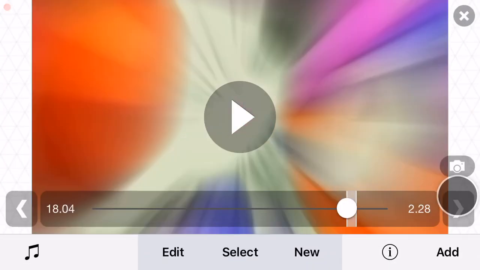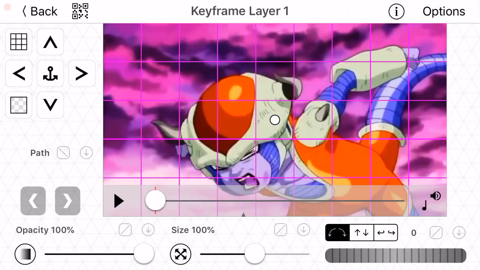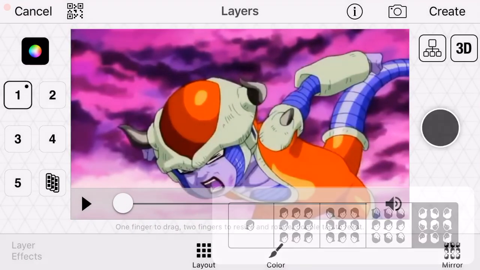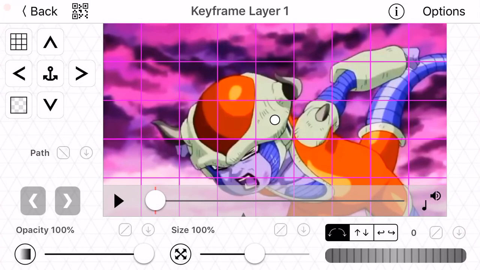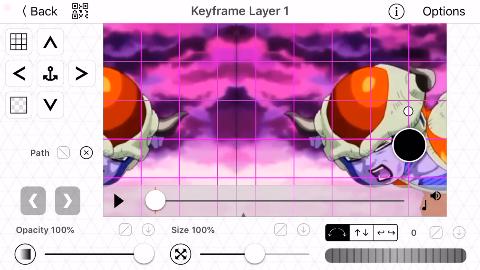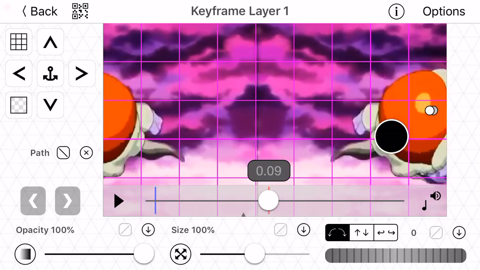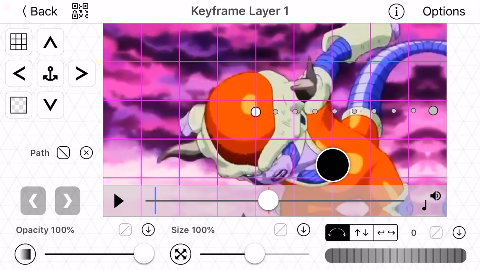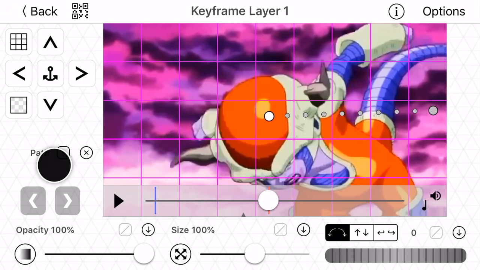And then on the second clip, you want to go here. Oh shoot! Don't forget your mirror and tracking blur. You want to go to path. Or actually, you can't place the path, so all you do is just move it, and it'll set a keyframe automatically. So you're gonna go halfway in the clip, and then go here, and make sure it's in line.